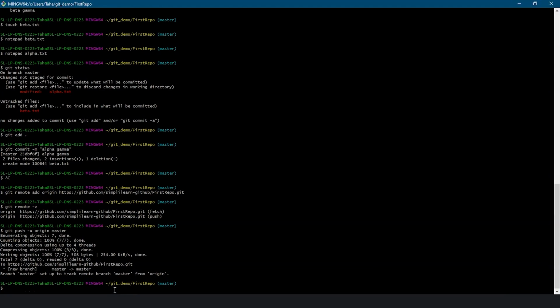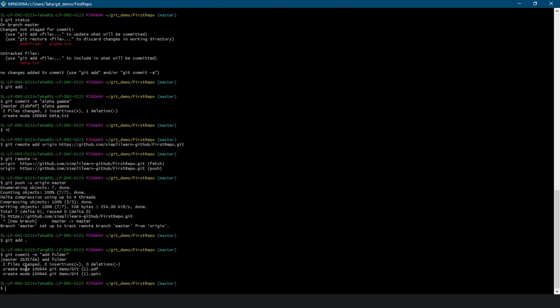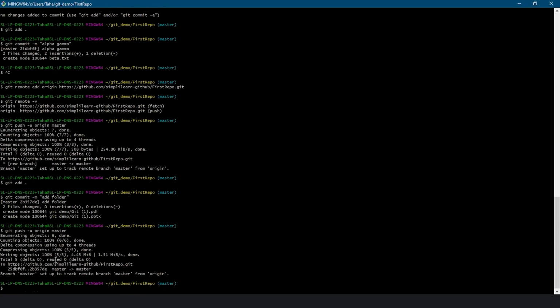Then we will go back to our git bash, add this, and now let's commit this folder. For commit, we will type git commit space -m and let's write add folder. As we can see, 2 files changed, 0 insertions made, and 0 deletions. So that means it's time for us to push this file. Now, we will again push with the same command. Now, we can see there are things that have been pushed.